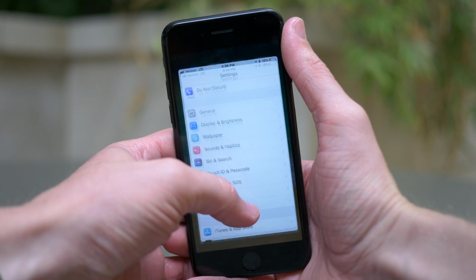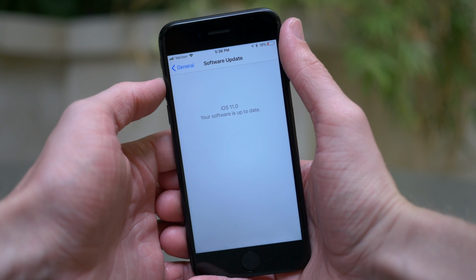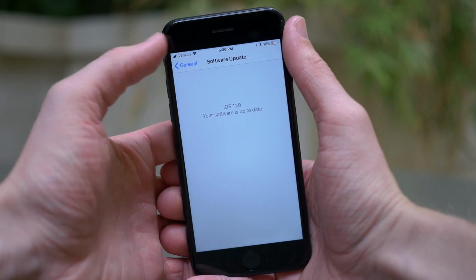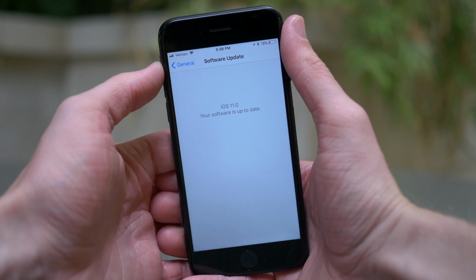Hey guys, this is Sam, and today we're talking about iOS 11 Beta 6 and Public Beta 5, which were released to developers and public beta testers earlier today at the time of recording this video. And even at Beta 6, there are so many changes happening, so let's go ahead and jump in.